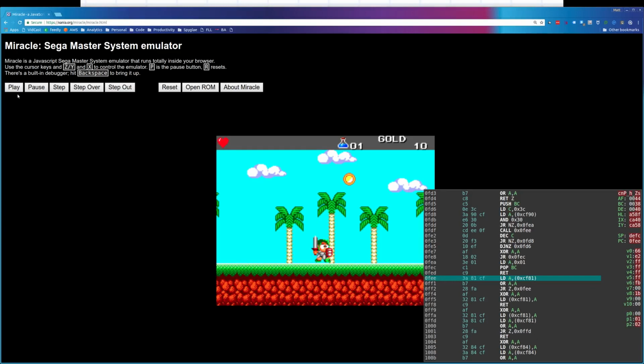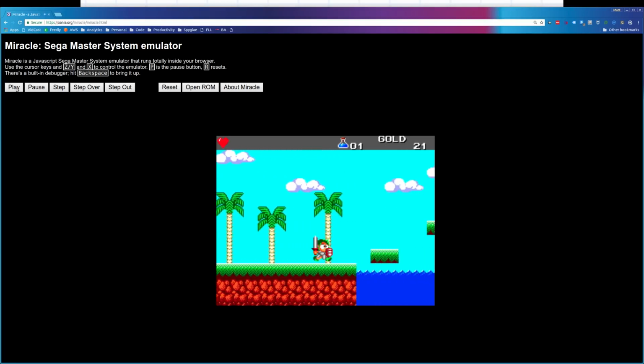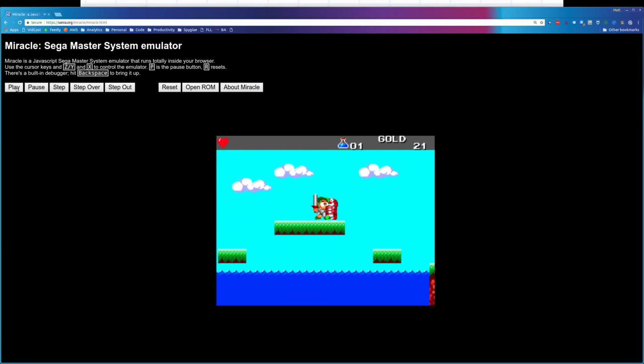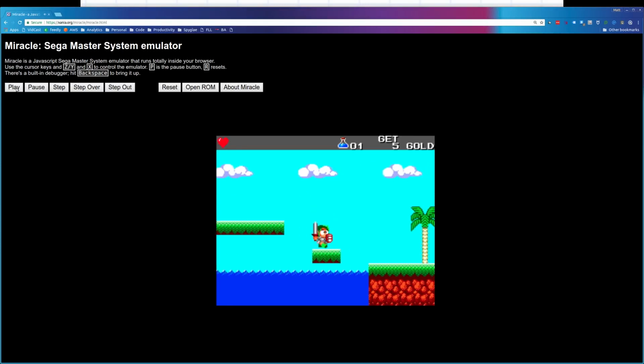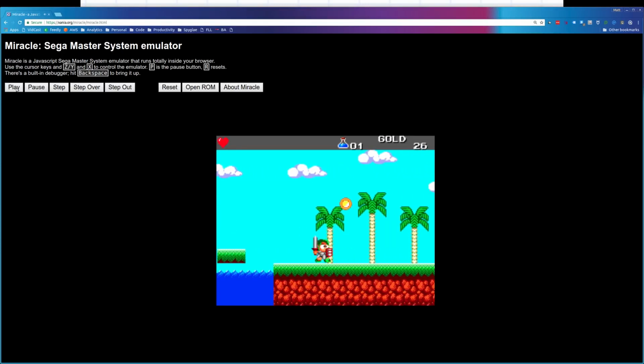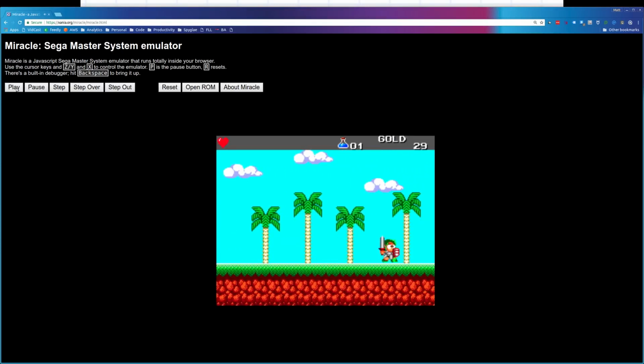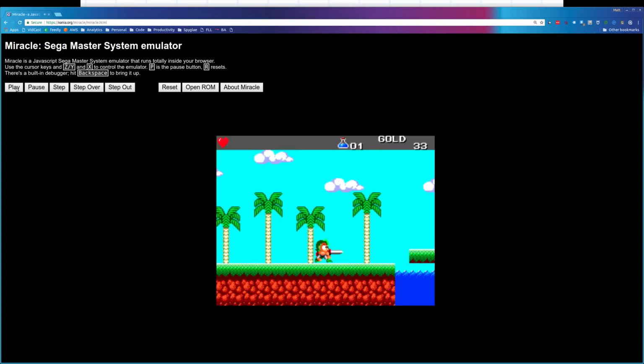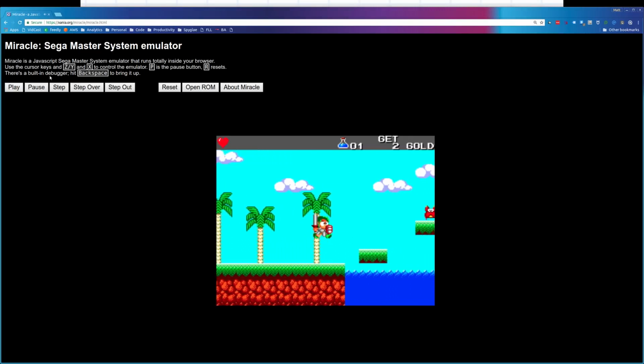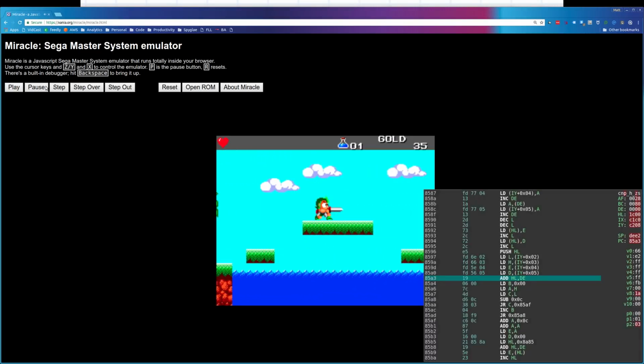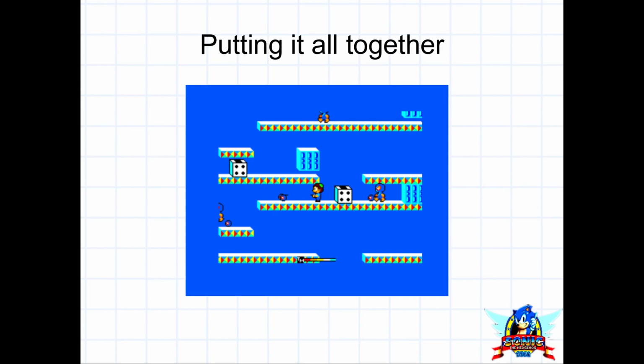But I am just going to continue playing this, and you can see it's running the demo at the moment. And there is Wonder Boy running around doing his thing, and that's it really. There it is, running in JavaScript in a browser. Runs pretty well on phones nowadays. It's pretty impressive how fast browsers have gotten these days. So I'm going to stop that again and go back to the presentation.